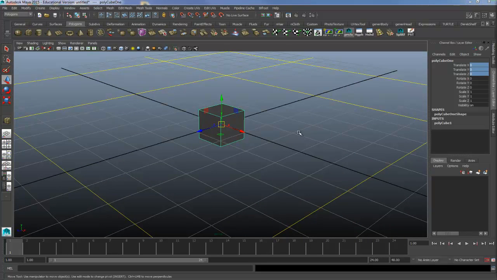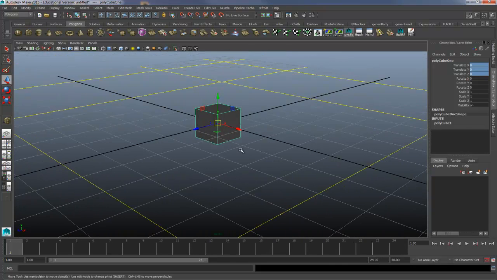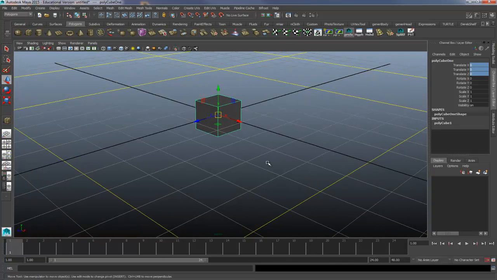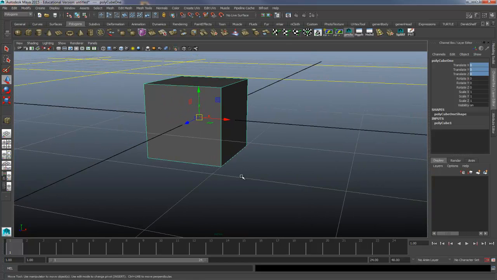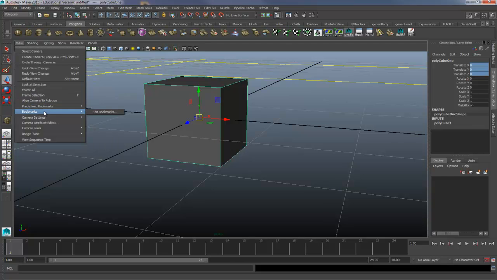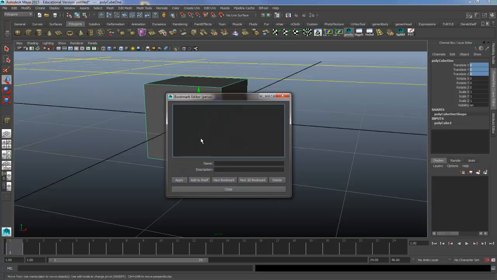One of the things you can do, however, is you can lock or choose a camera and make a bookmark. Meaning if I liked this particular view, let's say that I liked this view right here, I can go up to my camera, my current window that I'm working on. Each camera has its own unique settings, and I can go down to bookmarks, and I can say edit bookmarks, and I can say shot 1, and I could say worm's eye view, and I could say close.